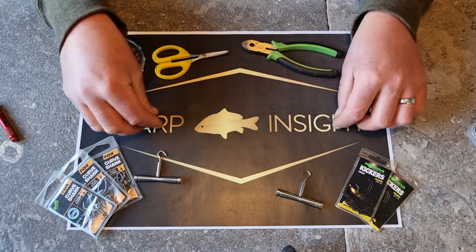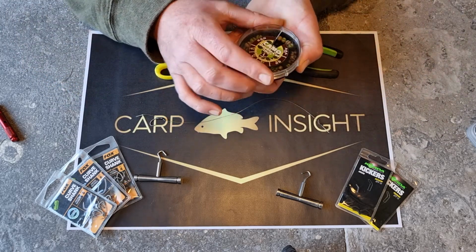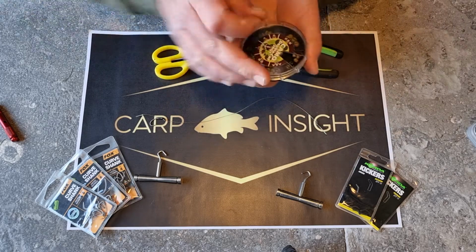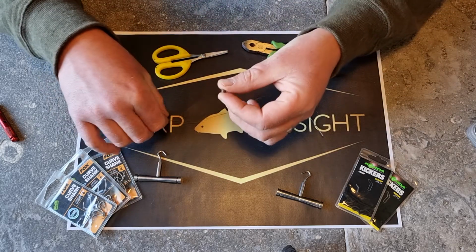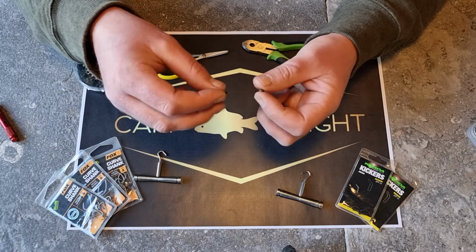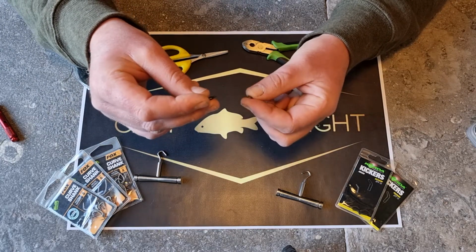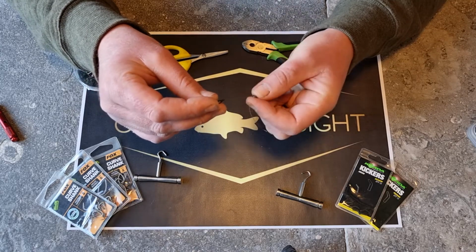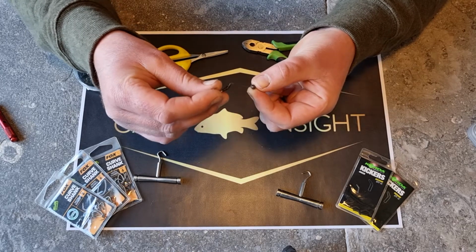Now to weight that down, I tend to use just a little shot, normally a BB shot. You can use putty, but for the purpose of this video I tend to find that a shot is more than adequate. Don't use this on something like IQ or any sort of fluorocarbon, because you'll find that will just pinch it. You can get away with it on the braid because it won't damage the line so much.